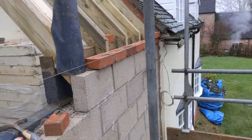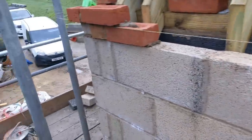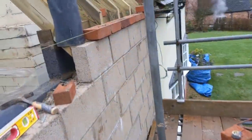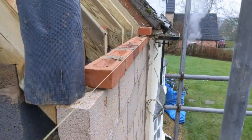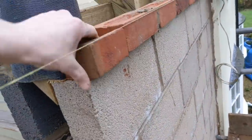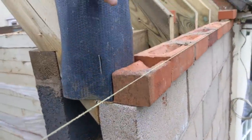Here we go, so we are getting this detail course on right now. I was trying to use this lath to prop these bricks which are at 20mm but it's too wet and it's too bent - but I was trying. I've also just put some tray around this dormer so we don't get any penetrating damp which rots the wood. Anyway, let's crack on.